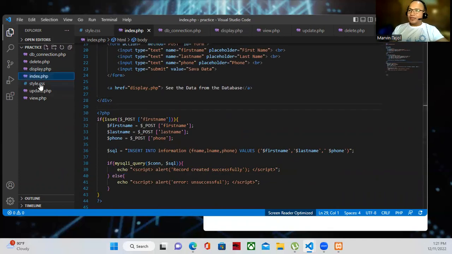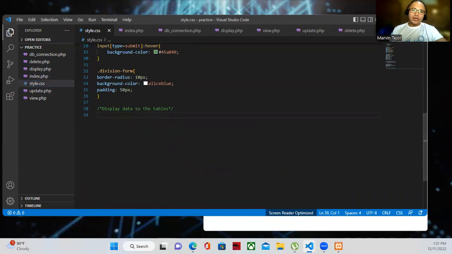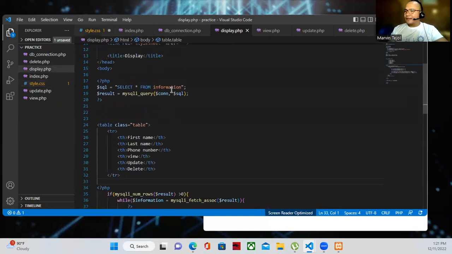So let's go to the CSS for the table. Of course, first we're going to select the table. Okay, this one, class table.